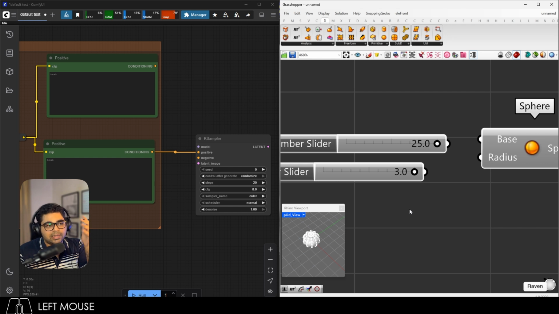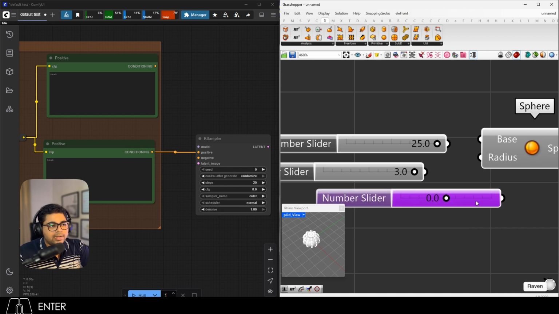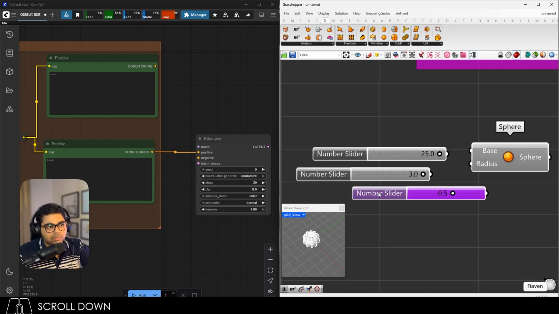You use this minimum, and that goes with negative values as well. For example, let's say minus 2.5 is less than 0, and that's less than 2.5. So now this slider becomes between negative 2.5 and positive 2.5. So that's generally another way of doing it, right? Either you double click on it or you can give a limit to it. What is the minimum and maximum, and what is the number that you want?